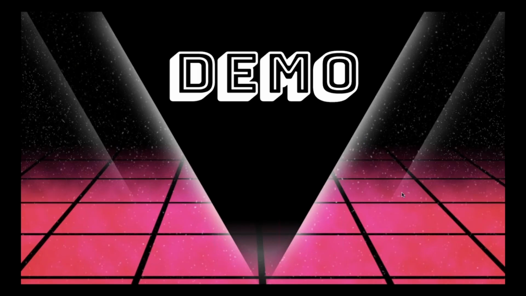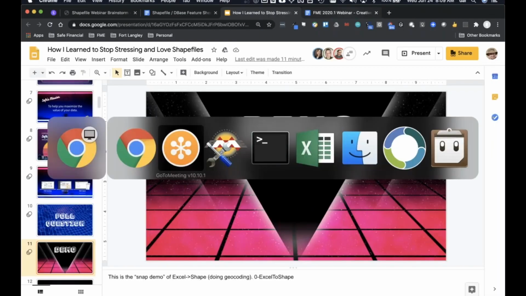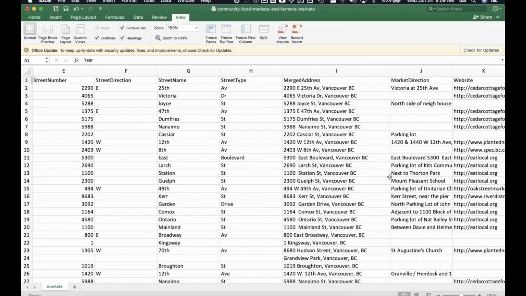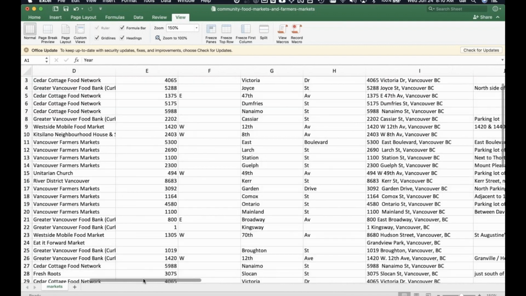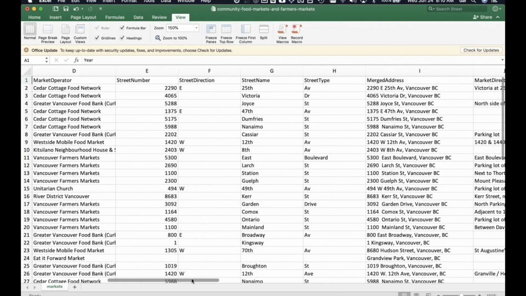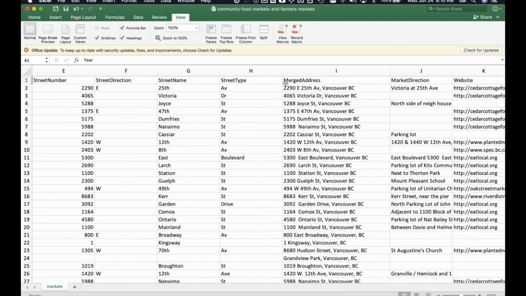So, you know, this calls for me here to do the first demo. Let's go in hot before we really talk much more and do a demonstration. You're going to see later that one of the more popular formats to use with Shape is Excel. And I grabbed from the Vancouver Open Data last night this XLS file of community food markets and farmers markets. So here it is in all of its Excel glory with the street addresses and stuff. And I was really quite excited to see that they're very kind in Vancouver and they have a merged address field. So that sets us up nicely.